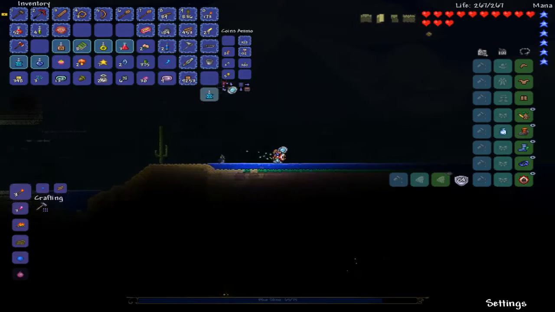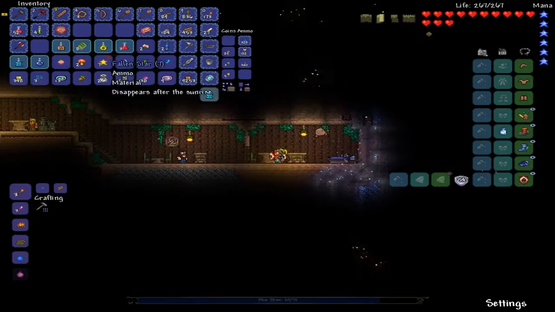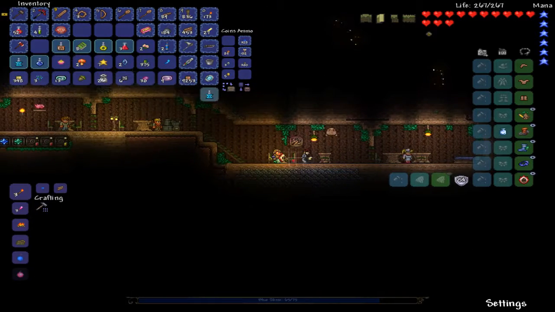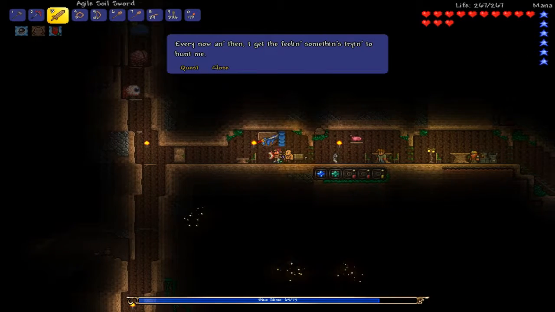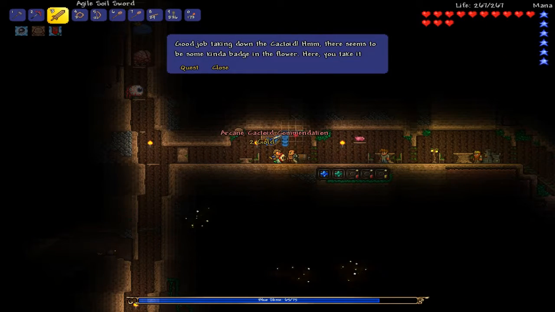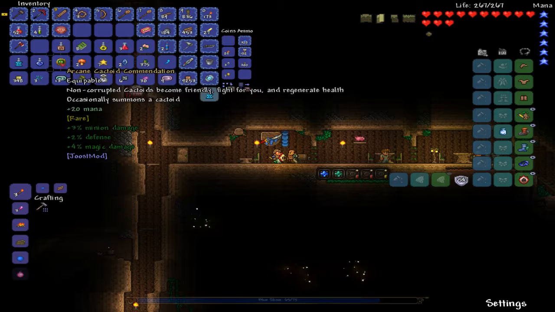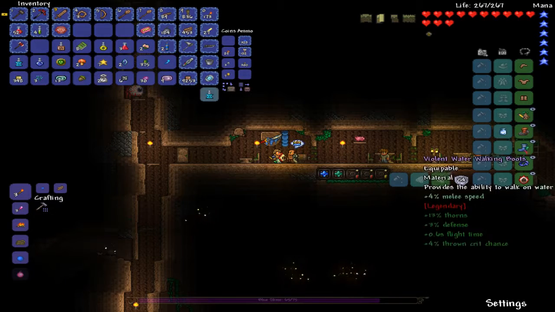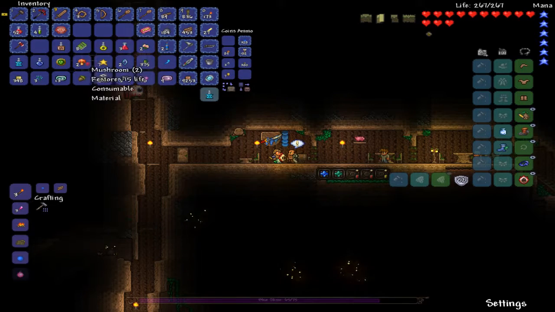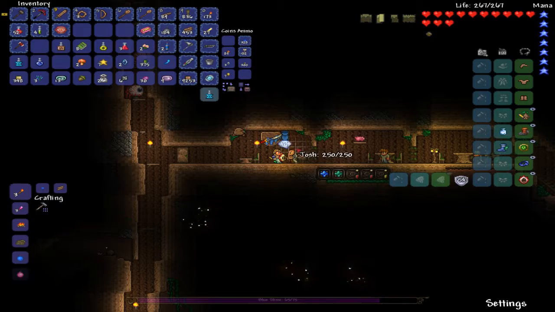Alright, heading back. Let's see, what do we get from this quest, you guys? And turning in, boom. Alright, so we got this. What does this do? Oh, fights for me and regens health. Nice. Occasionally summons... Okay, so it summons cactoids. I kind of want to equip this. Let me see what it looks like.